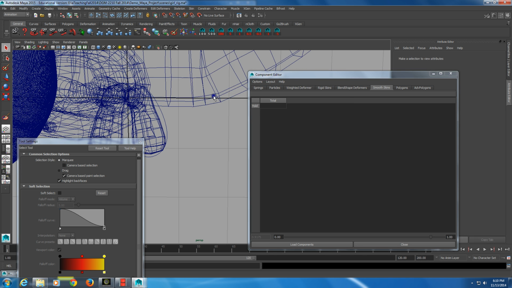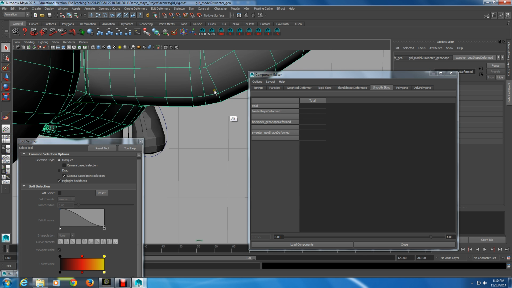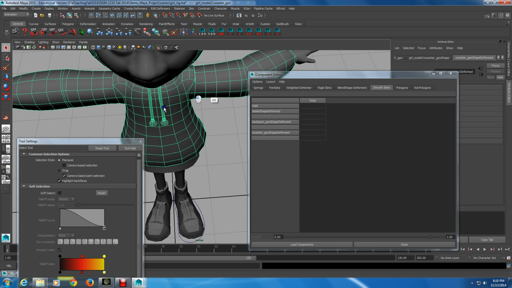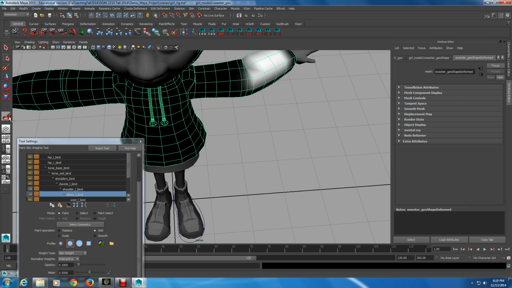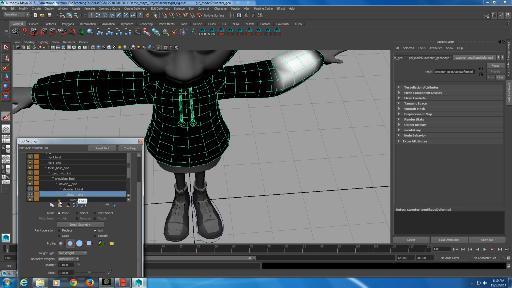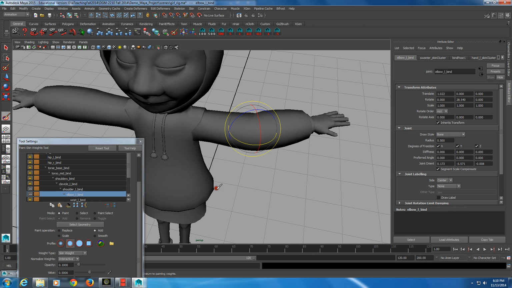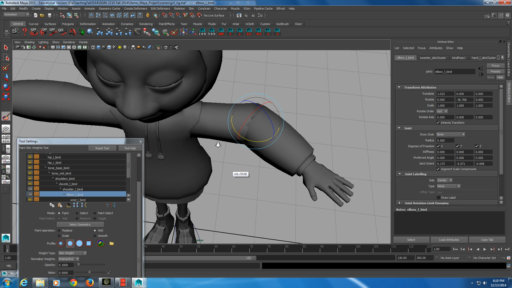Go back to object mode. Have it be shaded. So let's see what kind of deformation we got out of it. So go to Paint Weights tool, got the elbow selected, middle mouse click. See what it looks like when it comes forward.